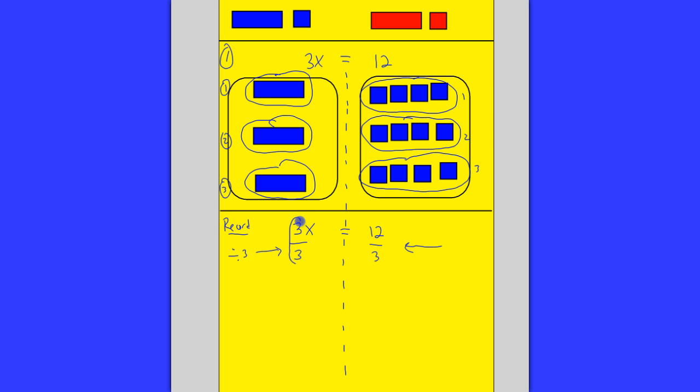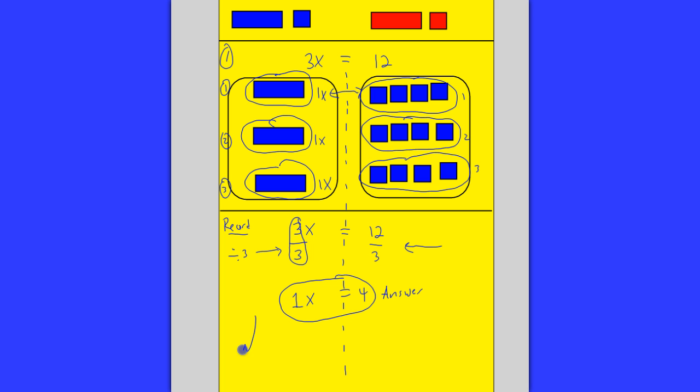Now if you see this right here, 3 divided by 3, guess what that is? That's 1x. That is the fact that I have 1x in each group. So if I have 3 groups here and 3 groups, the question is, how much does one group equal? And one group, 12 divided by 3, is 4. And one group has 4 in it. And that's my answer right there. That is the solution. So that is your answer. You've solved, you've won the game because you got 1x by itself.